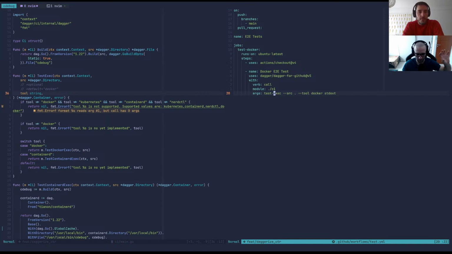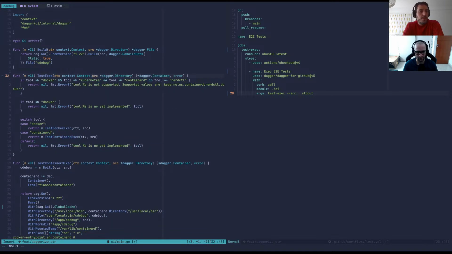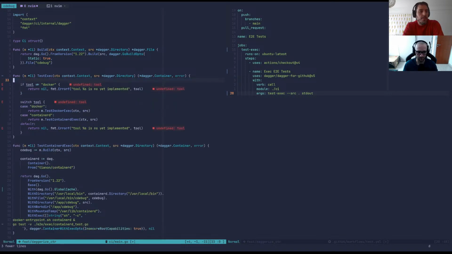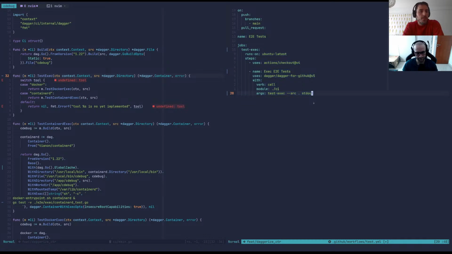I think I know which one you will pick, but we could add a step here. That's test exec Docker, and then call Dagger test exec with Docker, and then do the same thing for containerd. Or we could do test exec: exec end-to-end tests, not specify the tool, do standard out, remove the tool from here, and instead what we do here is test every single functionality that has already been implemented. So instead of doing a switch, we test each specific functionality, and the entire orchestration logic is contained within Dagger instead of the GitHub action itself.